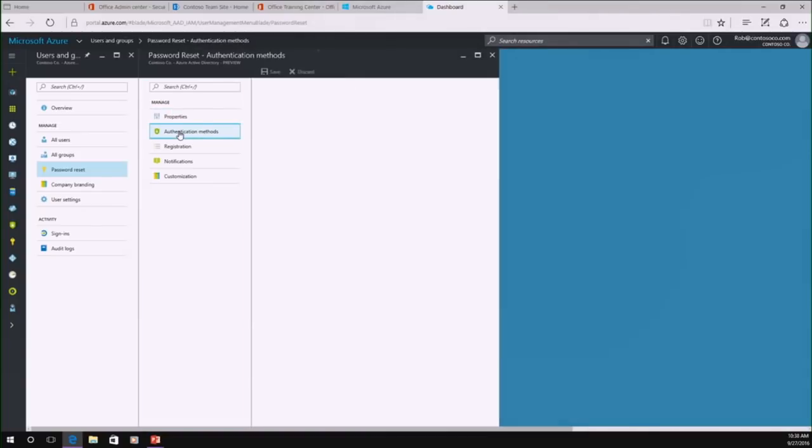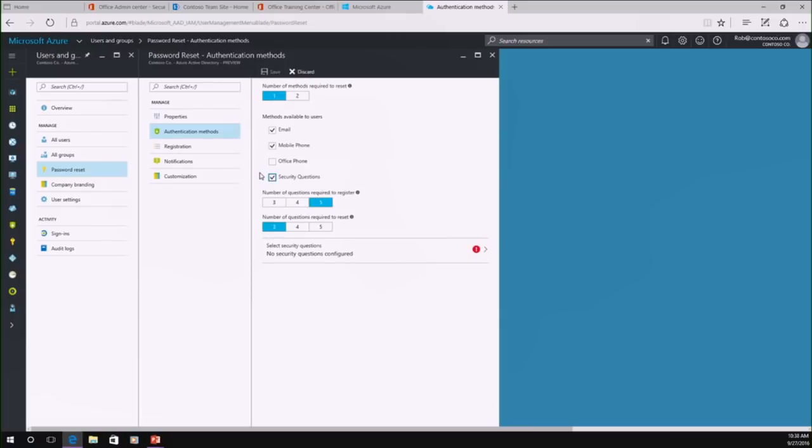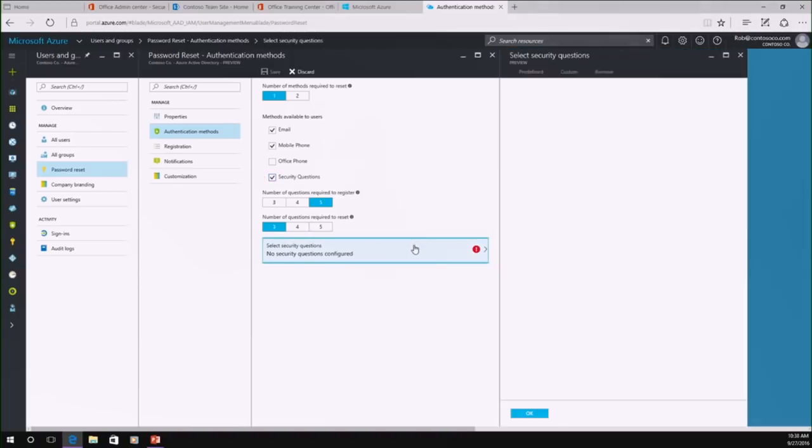The second thing that you have to specify is what authentication method they will use to reset that password. So they've got to have some sort of alternate method of authentication to prove who they are. You can choose that they have to use one or two of the methods that you specify. You can see the list of methods that are available here. If you choose security questions, you have some more options, which you can say how many questions they have to have the answers stored, and then how many questions you will challenge them with. In your security questions, you can make up your own, or you can go from the predefined list of policies.